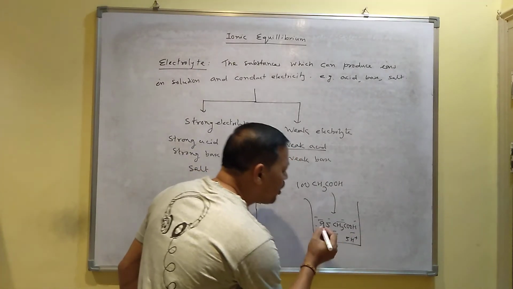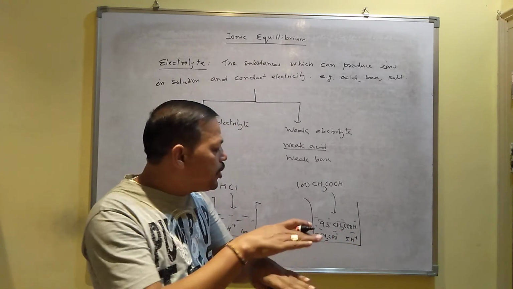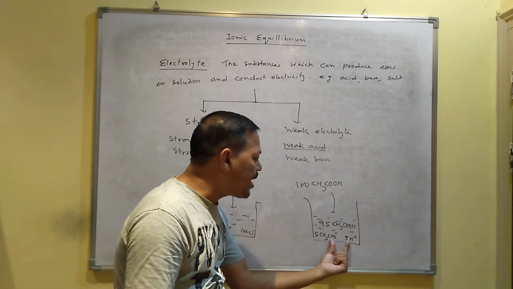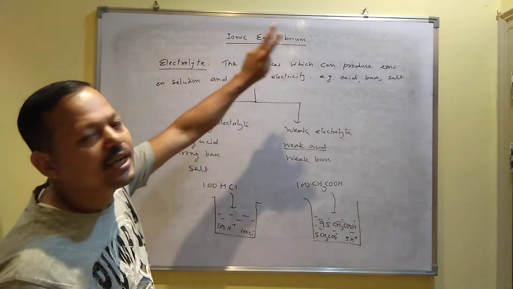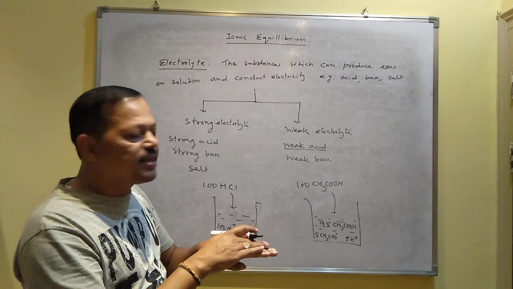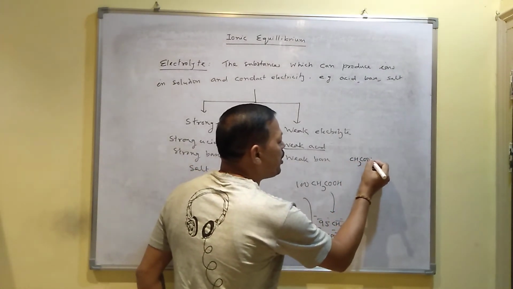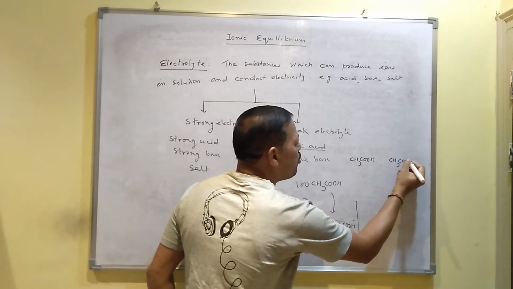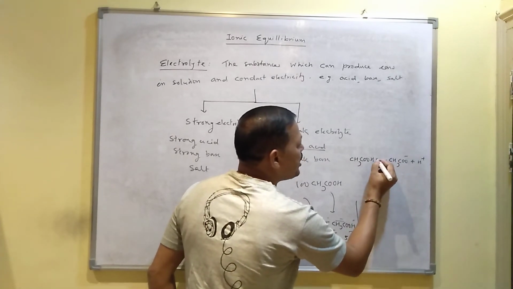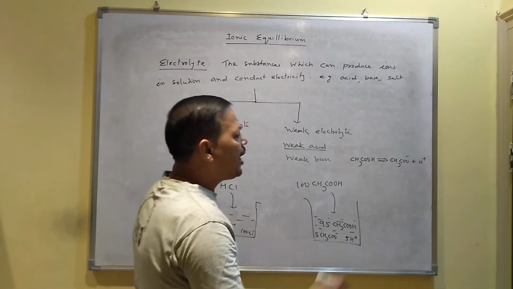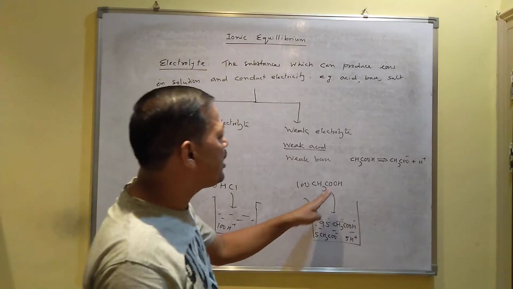Now when the solution contains some dissociated ions and undissociated molecules, then some equilibrium is attained between the dissociated ions and the undissociated molecules, and that type of equilibrium is said to be the ionic equilibrium. So ionic equilibrium exists in case of a weak electrolyte. I mean, in the solution, acetic acid CH3COOH produces CH3COO minus and H plus ions, and there is an equilibrium between this undissociated acetic acid and the dissociated ions, and this equilibrium is said to be the ionic equilibrium. So this equilibrium exists in case of a weak electrolyte.